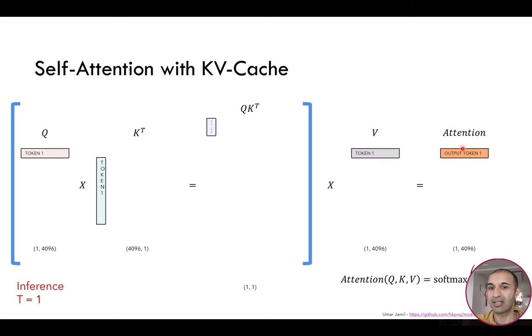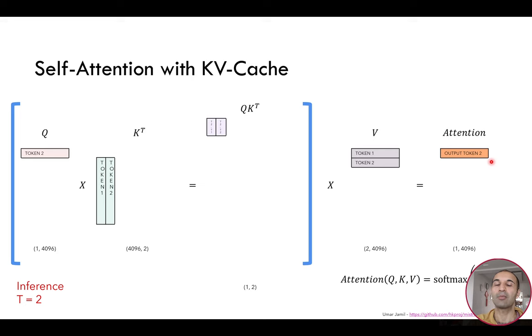So if this is the output of the first step, so the output corresponding to the token start of sentence, we take it, we use it as query for the next step, but we append it to the key and the values. And this is why it's called the KV cache, because at each step, we are keeping a cache of the previous K and V, but not for the query, because we are entirely replacing all the queries with the last token. Anyway, this will produce a product. So this matrix multiplied by this matrix will produce a matrix that is 1 by 2. We multiply it by V, and we will see that this produces only one token as output.